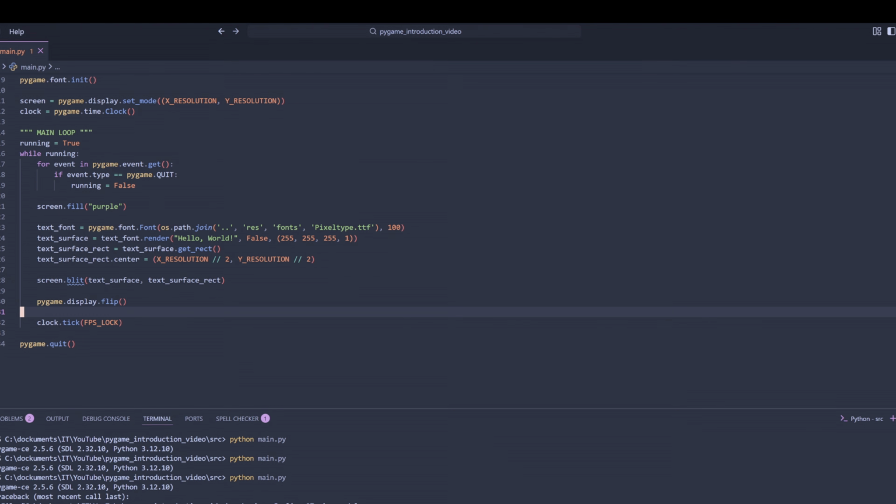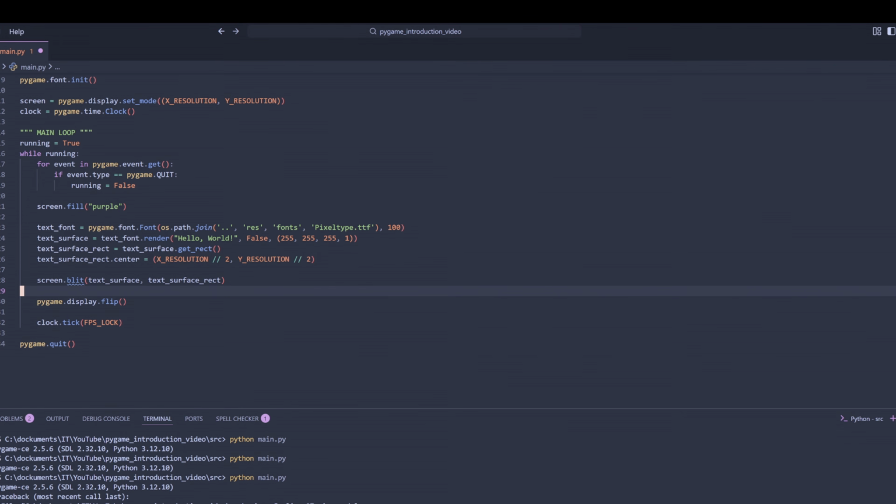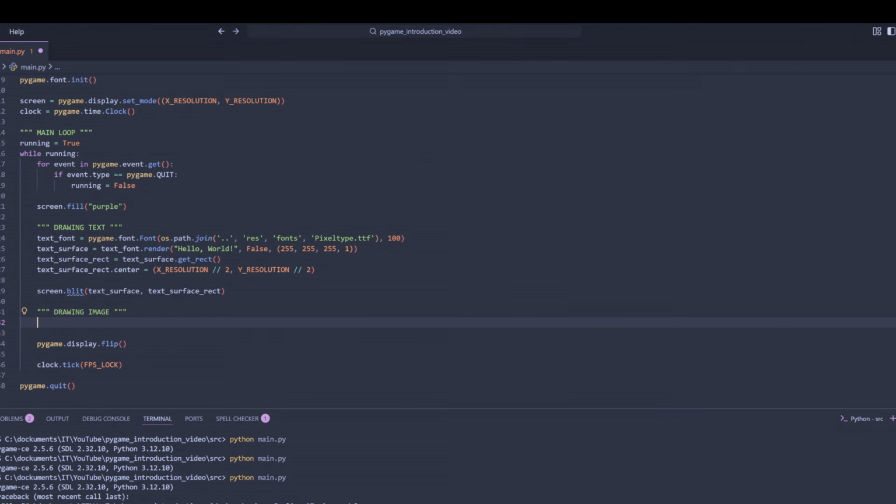To render images should not be that hard. This is something that works kind of like text font. So we have here text, and we draw it here. Okay, you can say here, for example, fine, drawing text. Here we will start drawing image. Okay, fine, I will do this way. You can do it however you want. This is not the only right way to do it.